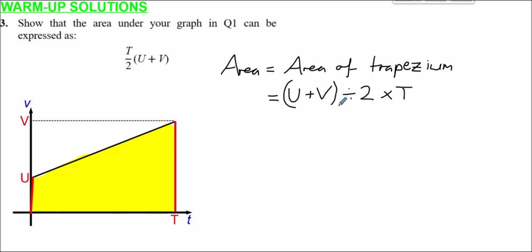and is still correct. We can neaten this up here, because we're dividing by 2 and multiplying by t. That's the same as taking t and dividing by 2. Then we can put the brackets on the end. We're allowed to do that. It's still exactly the same. So that's exactly what we wanted to prove.